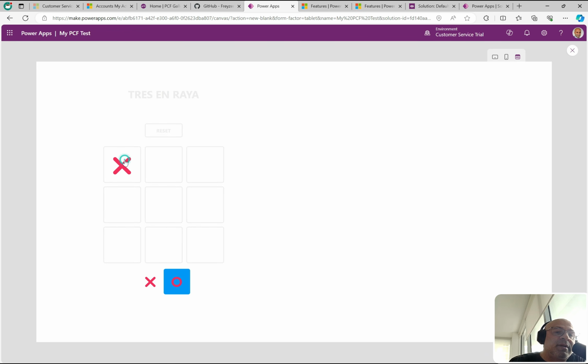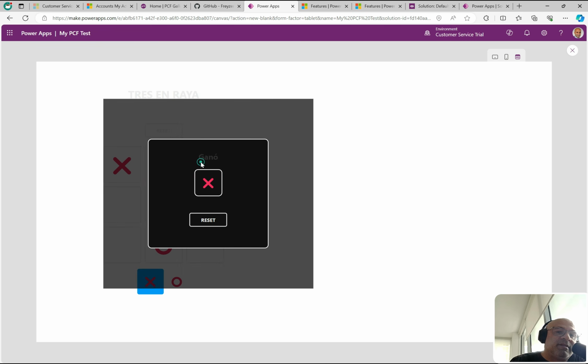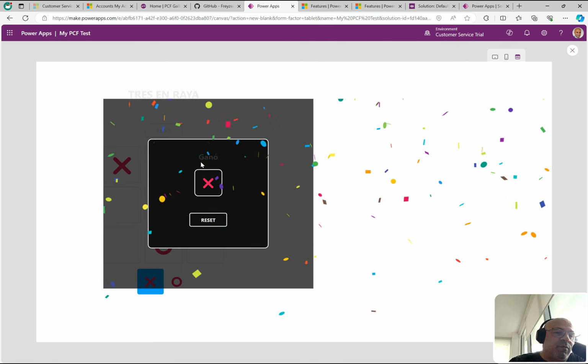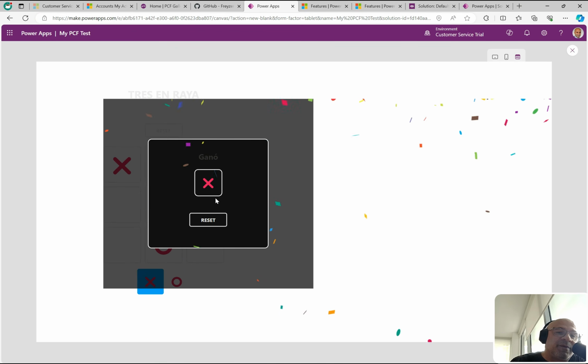So if I just click a button here now, it's put an X on the box, inside the box, and now it's switched at the bottom to show who the player is now. I'm sure you've probably played this game before, but basically each player is going to put an X or an O, and they're going to try to get 3 in a row here from any angle. So if I click now as the second player, I get an O, it's flipped back to the X, and then I can keep playing the game like this, and you can see here, and there, I've won that game because there were 3 X's in a row, right?